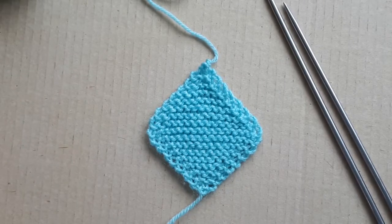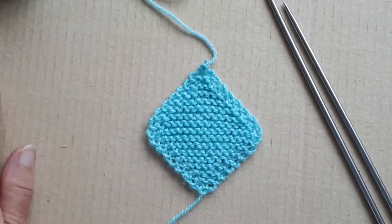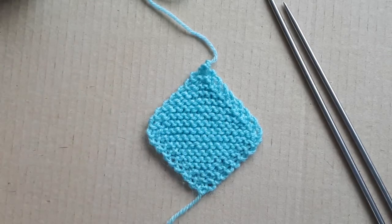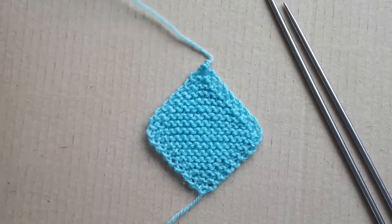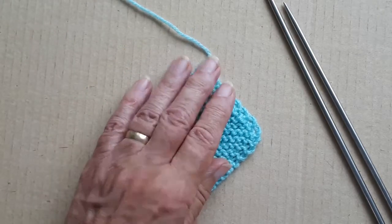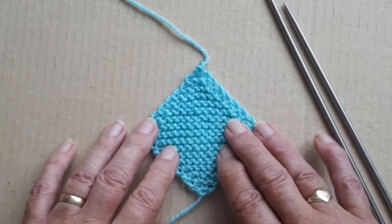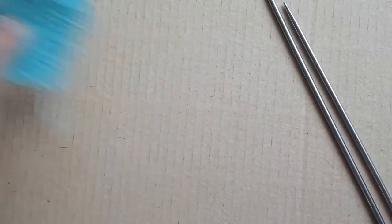I've done a lot of tutorials on my other channel, Sheila's Knitting Tips and Other Stuff, and for some reason I never did this one. I think I just forgot about it at the time. But I was messing about with some of my odd bits of yarn, wondering what I could do, and I thought, I could try some little granny squares. So that's what I'm going to show you, how to do this one.